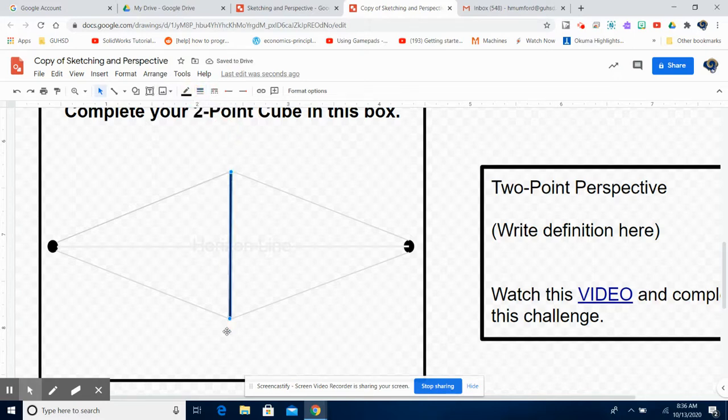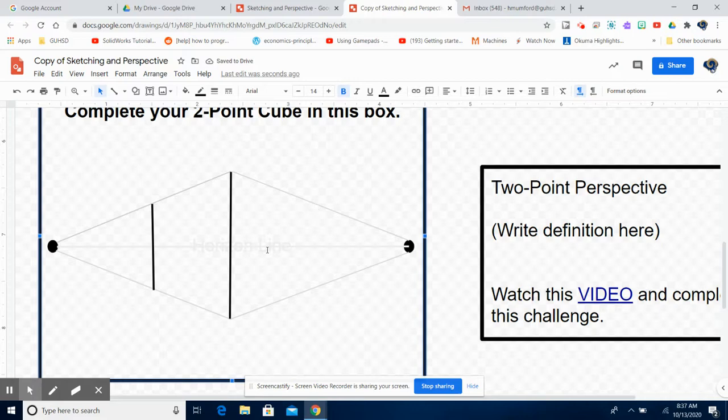Good. And if there's 1, 2, 3, 4, 5, 6, 7, 8, 9 total gray boxes, then there's going to be half, for about 5. 1, 2, 3, 4, 5 gray boxes on this side. So let's come to right here, and let's put an object line down here like this, straight till it touches that construction line. Boom. And do the same thing on the other side.